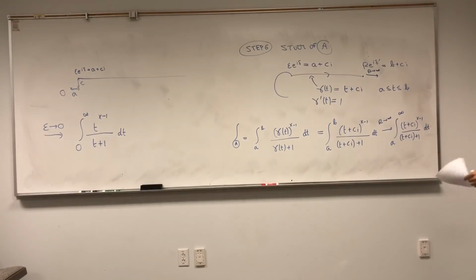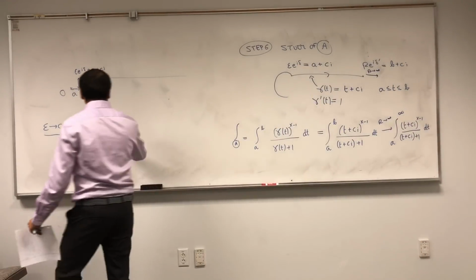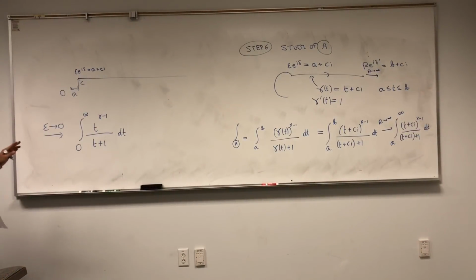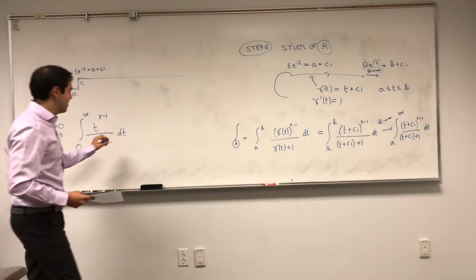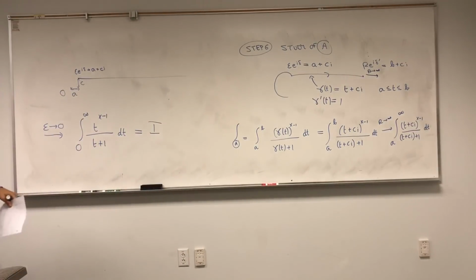And here it's this complicated thing about residues and branch cuts. Here, because you have a positive t and a positive c, you're still in the region where you take the correct logarithm. So in fact, it goes to this integral as well. The point is, this is the harmless integral, so this equals I. It's the next integral that's a bit complicated.